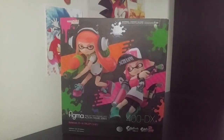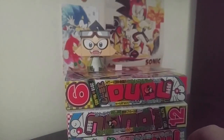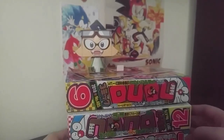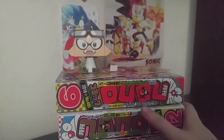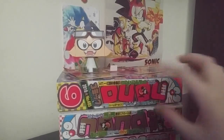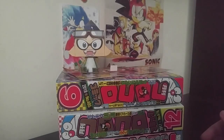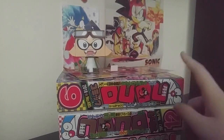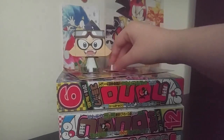I have one more thing that I'd like to talk about. Now, I'm not gonna lie, this is probably the most pointless part of my Splatoon collection, but if anybody knows, Splatoon has its own manga, and it has its own little fan base. It's from Japan's very own CoroCoro magazine. If you remember in Splatoon 1, there were some CoroCoro-branded items, which were awesome. I was surprised they made it out of Japan, and they're probably my favorite items. And this is where the manga debuted, and where it runs its chapters originally, as far as I know.